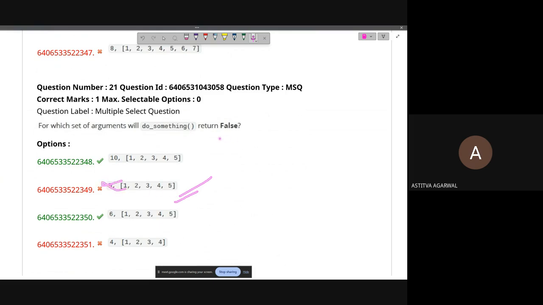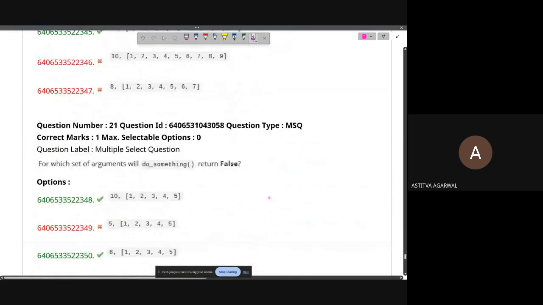So it is wrong because we are asking for false. Here it is 6 because there are 6 elements, 1, 2, 3, 4, and 5. So 6 minus 5 is 1, so one question will be left. That's why it will return false. There are 4 elements here in the list and the 4. So 4 minus 4 is 0. That's why there will be no question left. That way this will give true, and these are giving false. Okay, so I think the question is done.